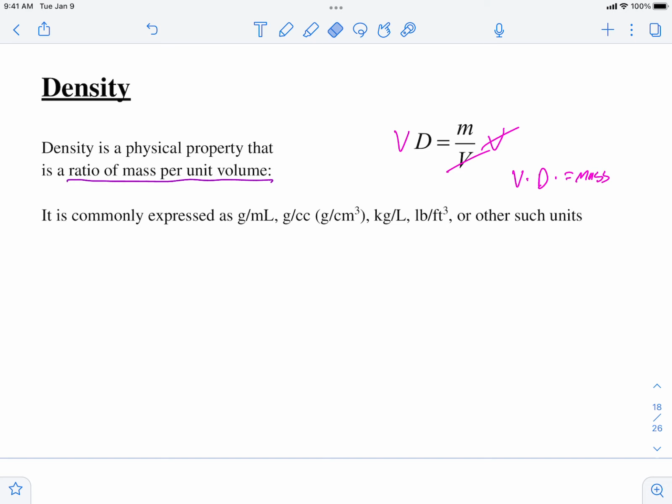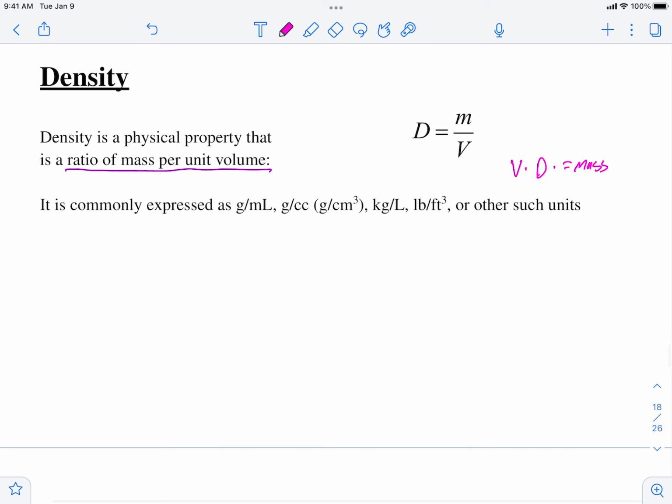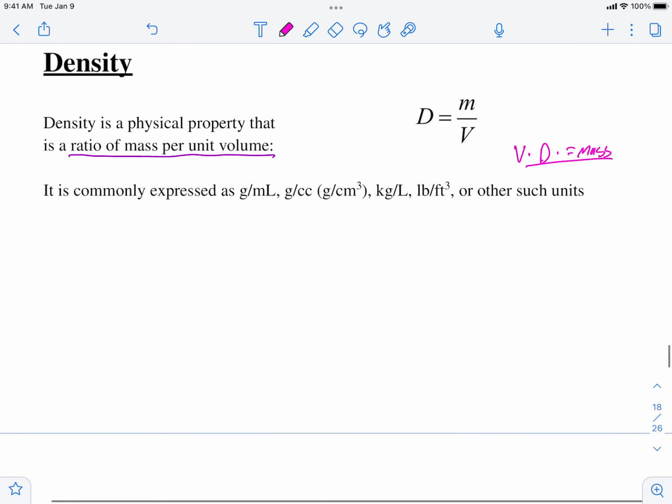And this is something you're going to have to do often, right? Let's say that I wanted to find the volume. Well, something that you probably should have learned in math is that if there's a variable in the denominator, you don't solve for it when it's in the denominator. You've got to bring it up to the other side first, and then you can isolate the variable. So if I want to solve for volume, I would divide both sides by density. And then V would equal mass over density.